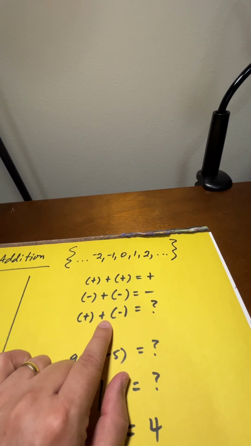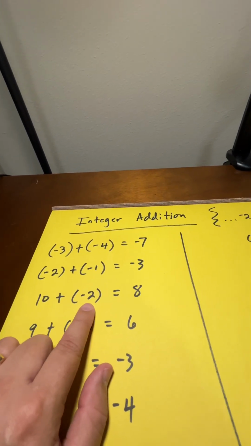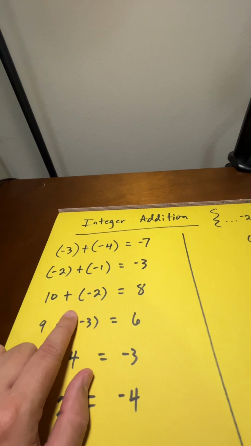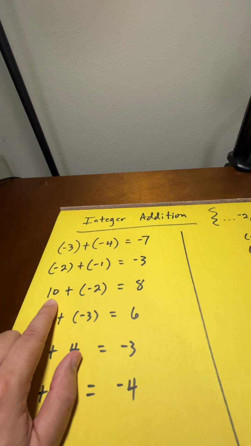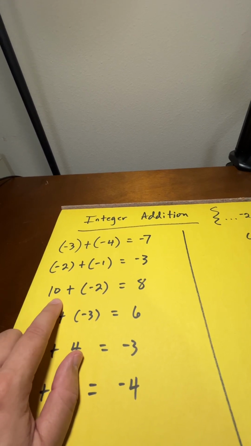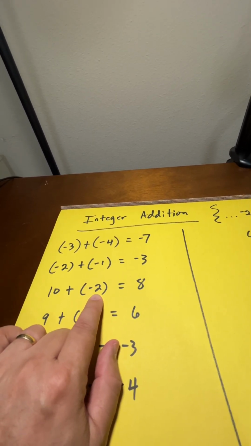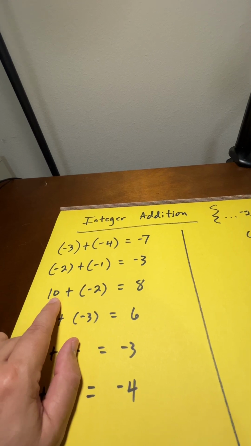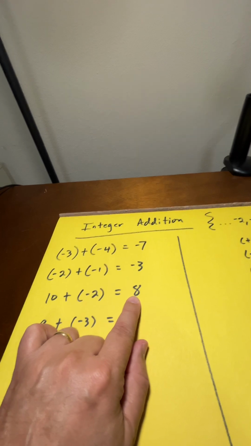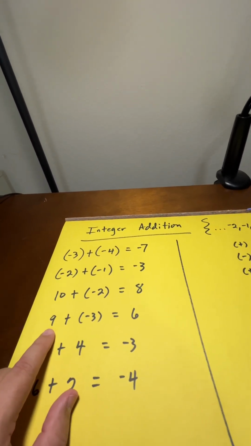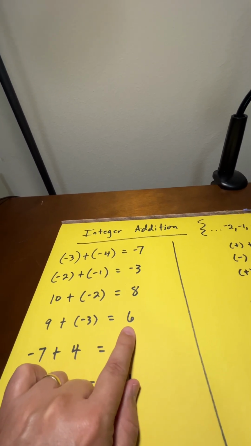This is the one that's a little weird. So let's look at that. So you have 10 plus -2 is going to be +8. I like to think of this as money. If somebody gave you $10, that would be +10. That's $10, your $10 to the good. Somebody gave you $10. And then adding a -2 is like somebody taking $2 away from you. Well, if somebody gave you $10 and then they took 2 away, -2, you would have $8. So that's a +8. If somebody gave you $9 and then they took 3 away, you would have $6.